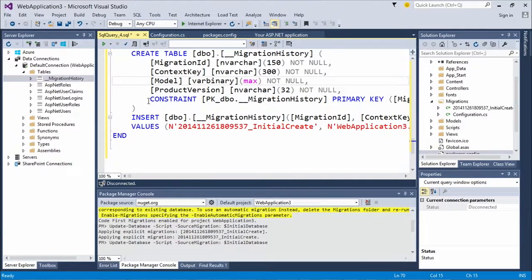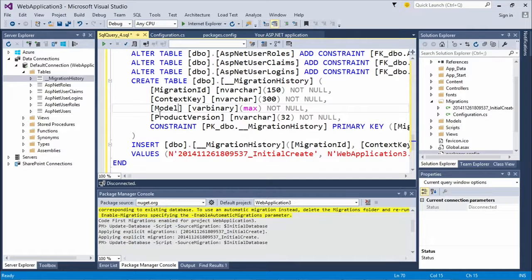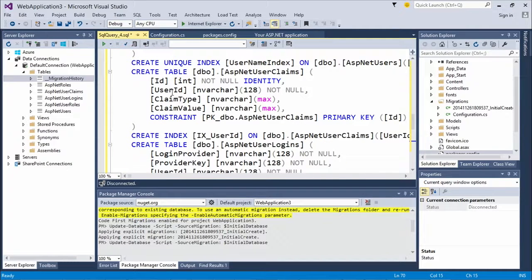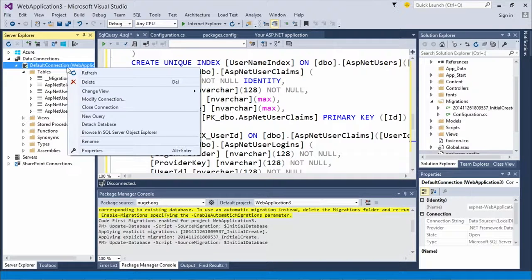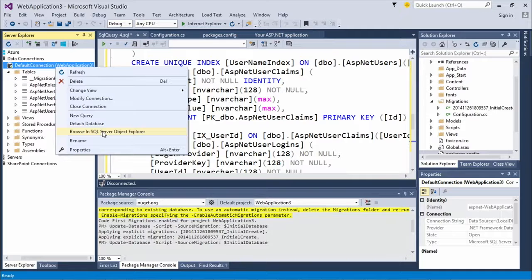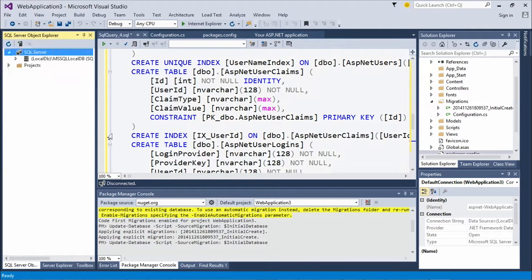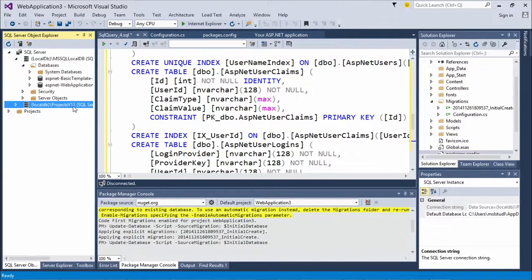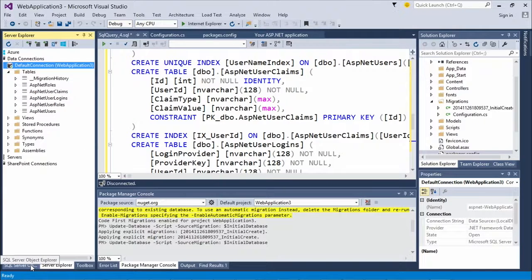So the very next demo, we're going to customize this table a little bit more. I just wanted to show you this to start. This is how you can generate basic scripts. Another thing that you can do here is if you right-click on your database here in Server Explorer, you can browse in SQL Server Object Explorer. And notice you get your database here. And you're like, all right, well, what's the difference? I've got the Server Explorer, shows me my database and tables there.